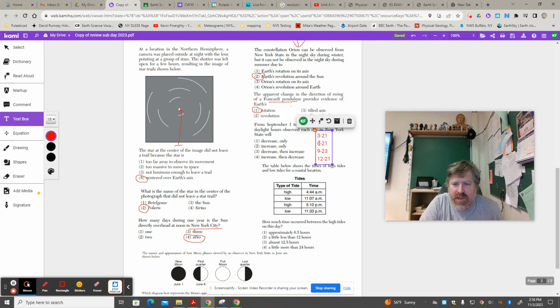So that's spring, summer, fall, winter. So what do we got here? From September 1st, right? So somewhere between these, to June 1st, the number of daylight hours will do what? So from September 21st down to December, they're going to be getting shorter and shorter until you get to the 21st of December. Right near Christmas is our shortest day. Then they get longer until you get to June 21st. So I'm liking choice 3.